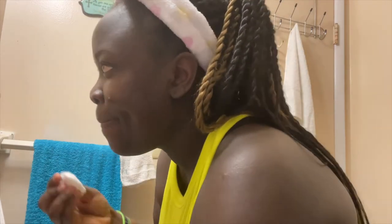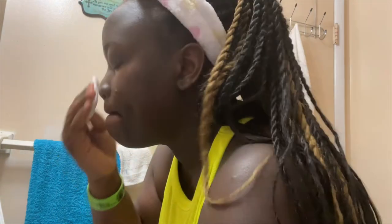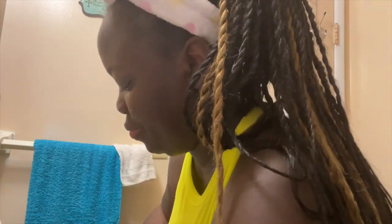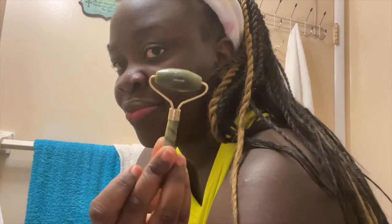Hope you guys can see the vapor coming out. I just wanted to show you guys, so you can see it's working. That is the vapor, and guys, it's a good feeling. Once in a while, just try. I don't do this all the time. I do it twice or three times a week. Once in a while, just try and use that, and it really helps, and it's a nice feeling.